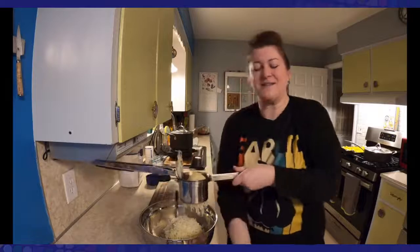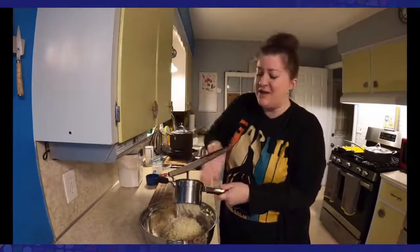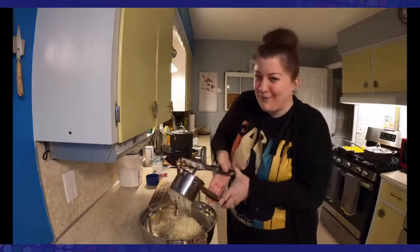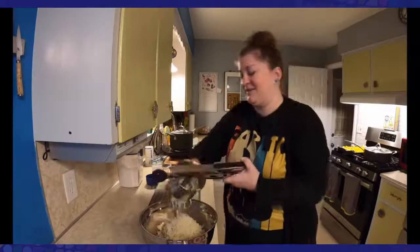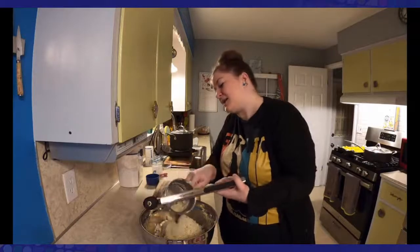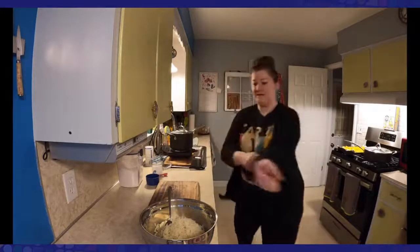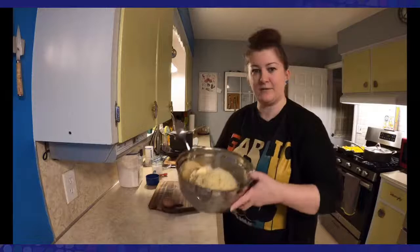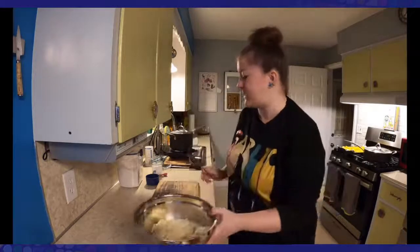Yes, so it doesn't have to be this silky smooth. If you use a fork or an old school potato masher, you're just going to have some lumps. So what? Not a big deal. This is just going to make it a little bit fancier. Okay. That was my arm workout. There we go. Okay, clean up a little bit. All right, potatoes, riced, not mashed. There they are, beautiful, silky potatoes.